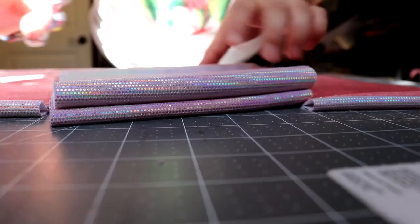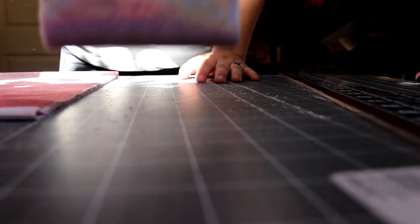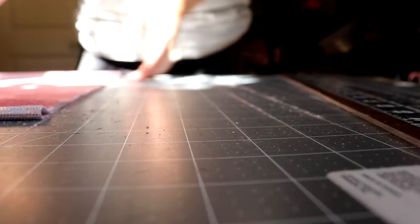Okay, so I cut one piece that is 6 inches. That's going to be for my XL. And then this piece is 4 inches. And this one's going to be just for my basic scrunchie. And I'm going to go ahead and square up the fabric. So here's the 4-inch one and the 6-inch. I do have quite a bit of this fabric left, so definitely going to be making a ton of scrunchies with that fabric.